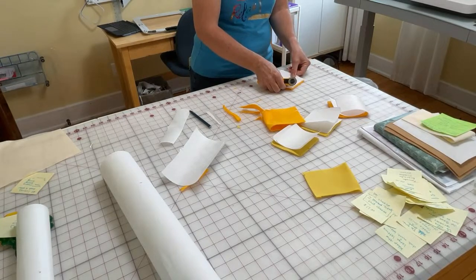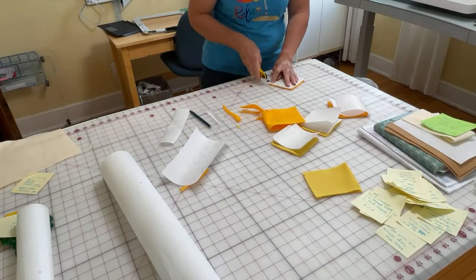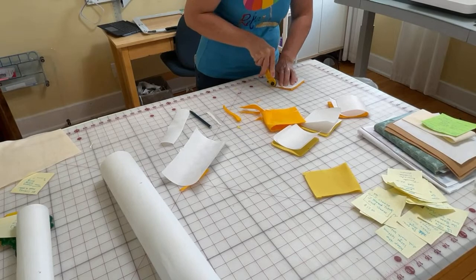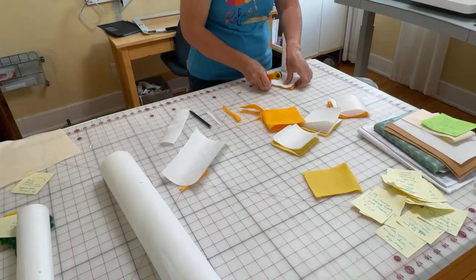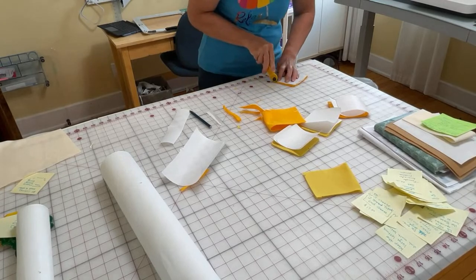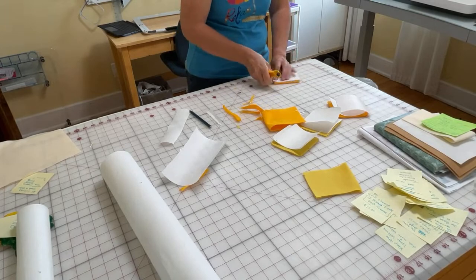All right, I think what I'm dealing with here is that the pieces are a little bit off the pattern. So we'll see how this one goes. I'm going to make it as accurate as possible. Okay.